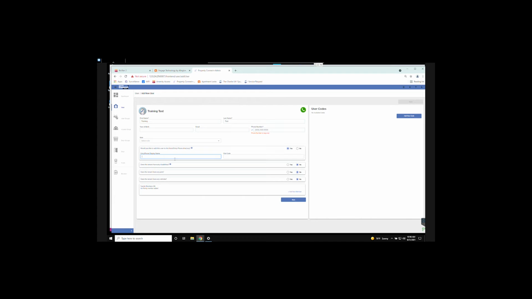Obviously you want to make it as not obvious as possible. You know what I mean? You don't want to put first and last name on there just because. So, first name, last name, first initial, however you guys want to do that is fine by me.